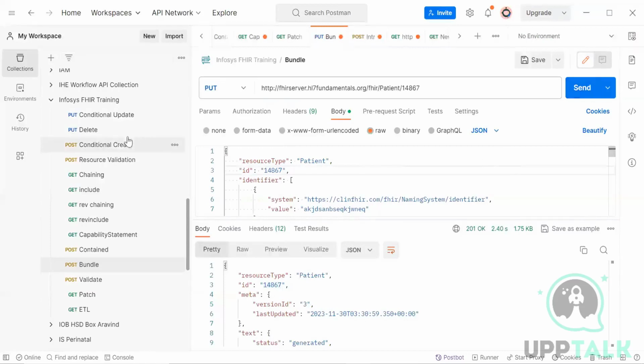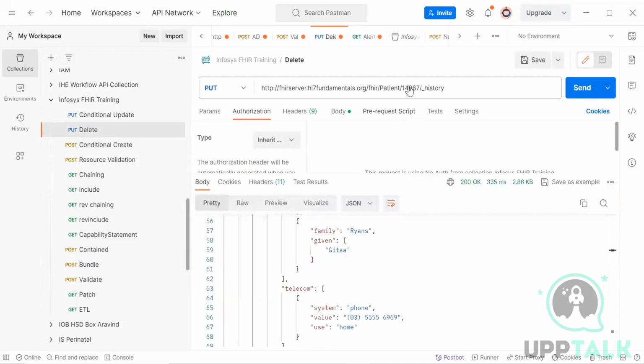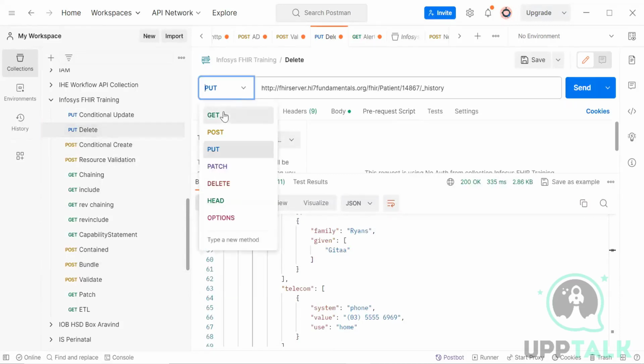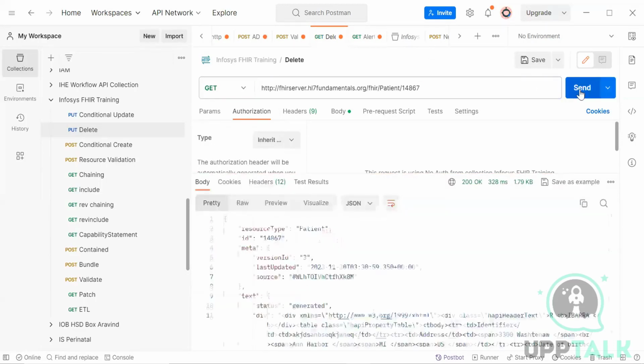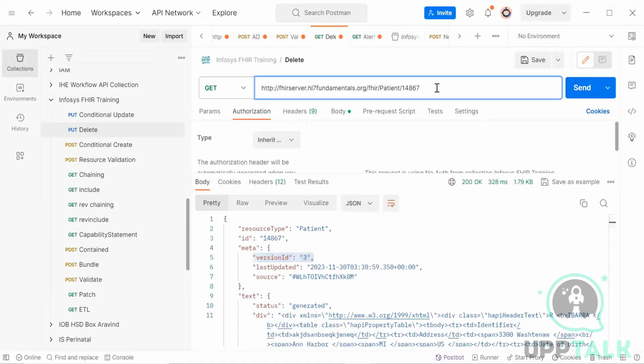You have updated it and now if you try to do a get on this, let's see. Let's first do a get over here. I will remove this resource. Now let's see what it says. It should say that resource is retrieved, version history is 3. Now which version? Consider if you want to know what all changes have been done on this resource, you can tell history, then you can tell the version also.